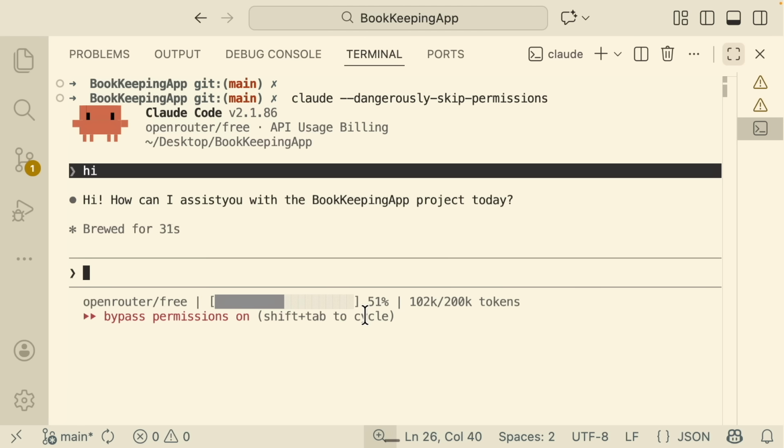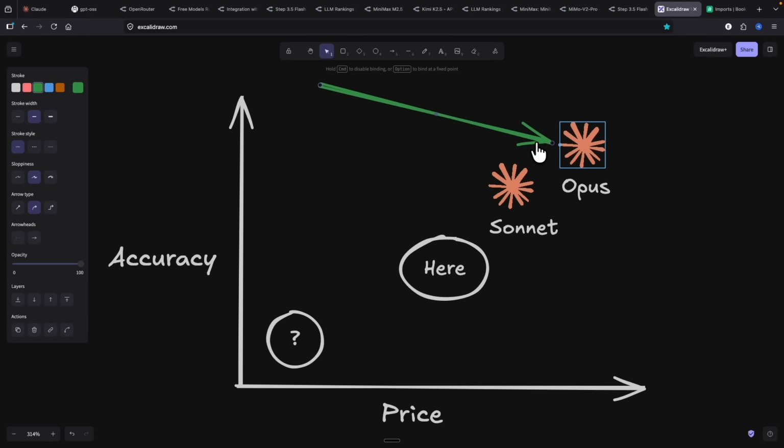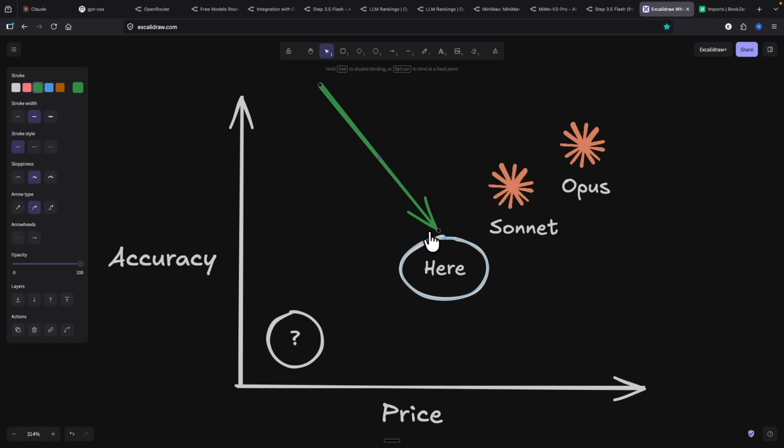But obviously these free models that we have in OpenRouter have no comparison to Opus or Sonnet 4. Those are top models, but these free models are free and they're only there for learning or demo purposes. So then you might be asking, well, I don't want to use models like Opus or Sonnet because they're very expensive. And I also don't want to use models that are cheap because the accuracy I'm getting is really low. Is there somewhere we can meet in the middle, where we can use a model that's not very costly, but also very, very accurate? Is there a model for that?